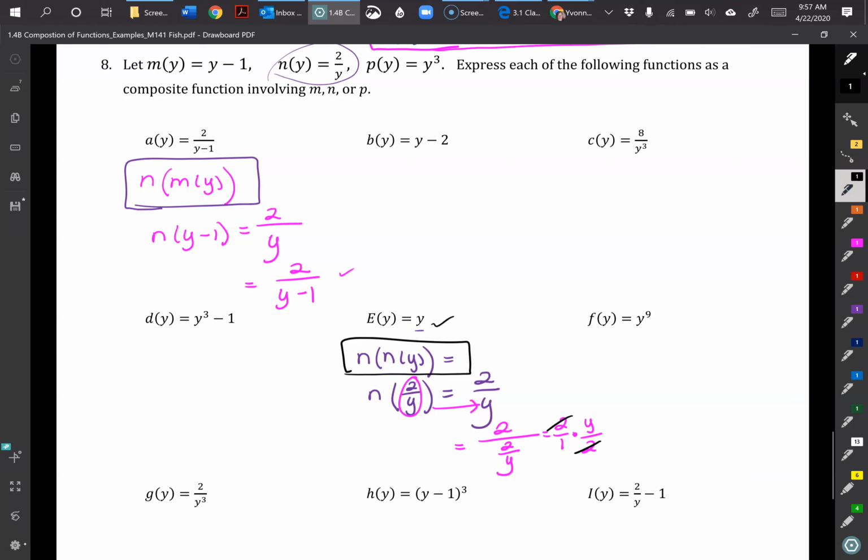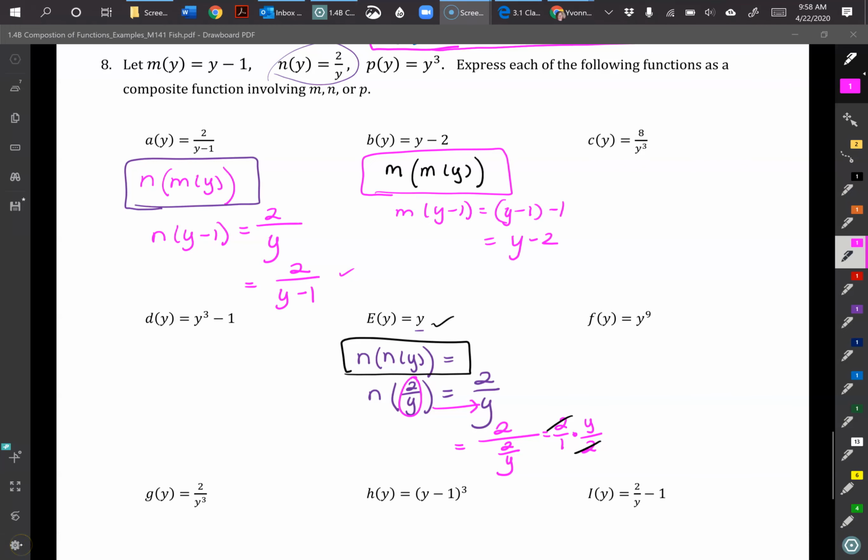So I hope you get the idea with that, and you can pause the video and try some of them, and then I'll work through them relatively quickly, but I want you to try to tackle it on your own. It's kind of like a puzzle. I'll keep this video pretty short, but at least try a few of them and see how it goes, and ask me questions if you need more details. Okay, so this b of y equals y minus 2, I worked out to be m of y, because I knew I needed to just have a linear thing left.